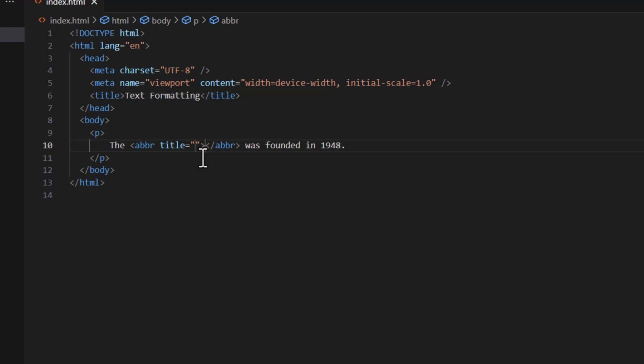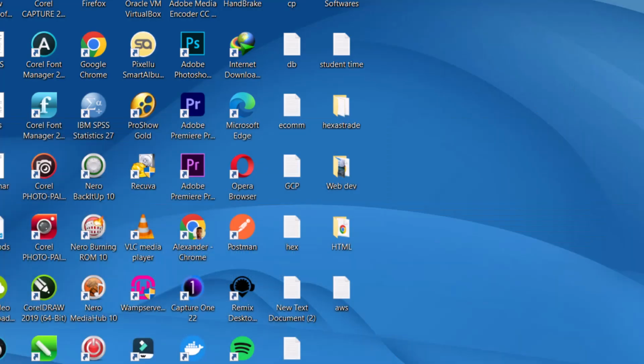In the title, that's where you write what the abbreviation means in full. Then we'll put the WHO inside it like this. Let's go to the browser. You can see the abbreviation we just created. You can see this dotted line under it, which notifies the user that this is an abbreviation. This is just the default styling it gives the abbreviation.